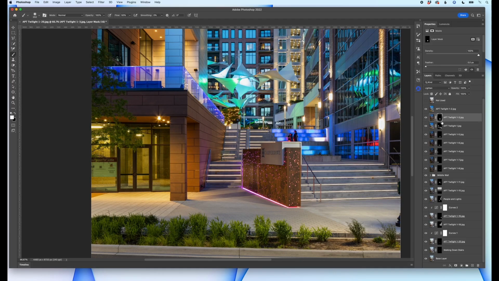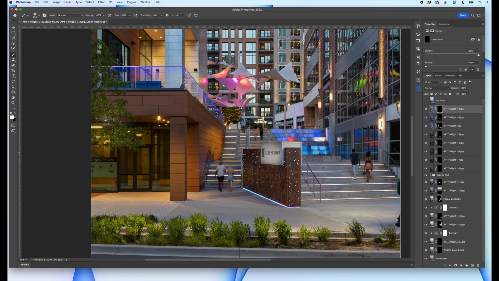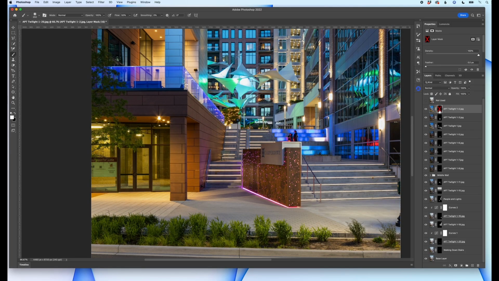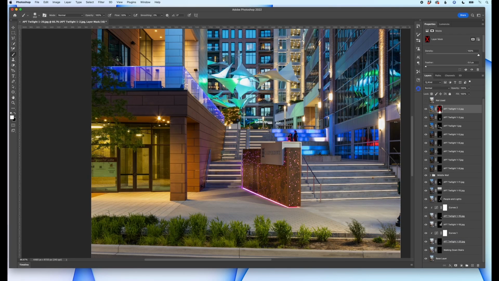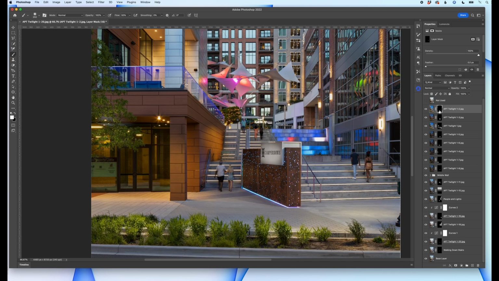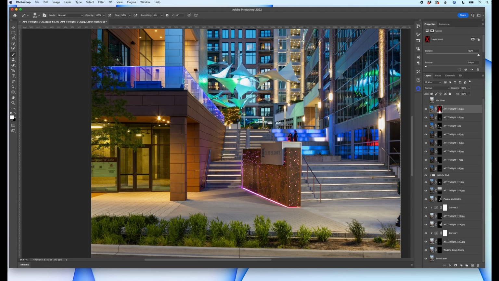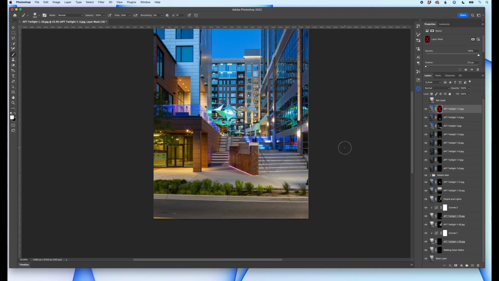Okay, so this one, I do like some things with this one as well. So we can get rid of our person here. So let's option click and just kind of brush in there. Let's see what else, and then you can shift click on your mask to see if there's anything else that you want to bring back. Feel pretty good about this at this point. You know what? I kind of like how natural this looks down in here.